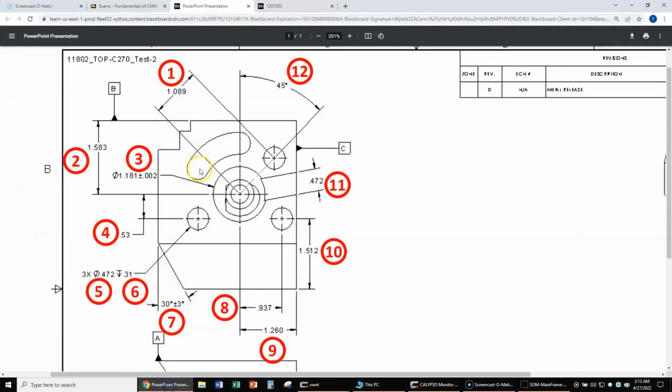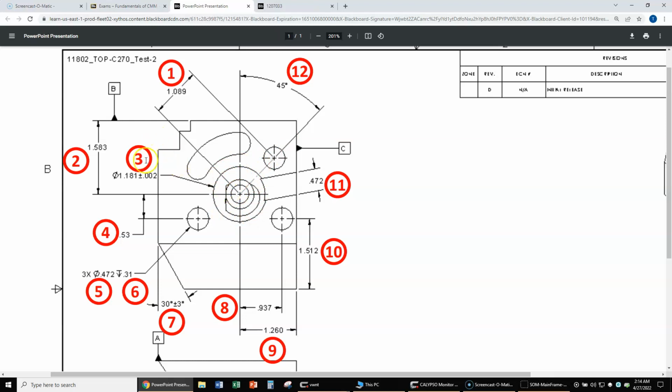All right, what else do we need to touch? Do we have enough information to output balloon 1? We need 4 points for a circle here, 7 points for a circle there. Got it. All right. Balloon number 2, 1 inch 583. Do we have what we need? Yes. Our alignment comes from here. We already know where this circle is, so we can simply output the Y location.